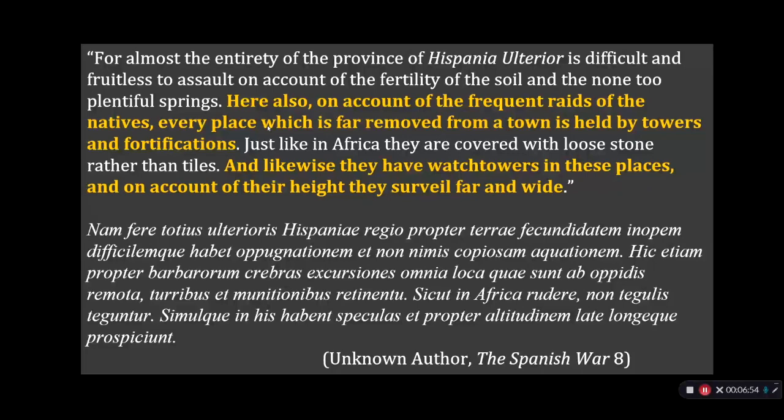We know from ancient texts that there are maybe some references to sites like Caledonium. This is a text written by maybe one of Julius Caesar's lieutenants. We don't know his name, or really the real name of the author, I should say. We do know the name of the lieutenant that helped Julius Caesar.